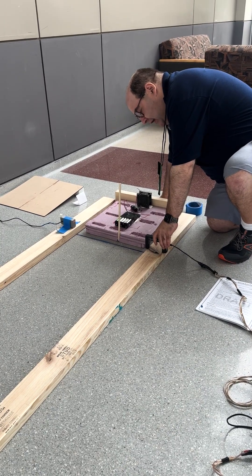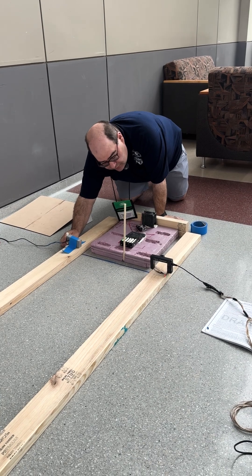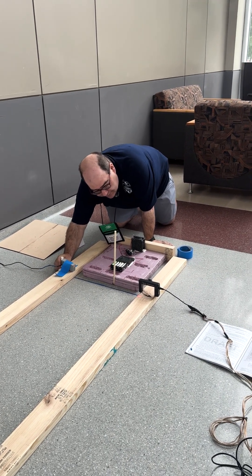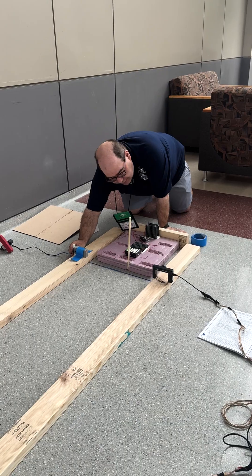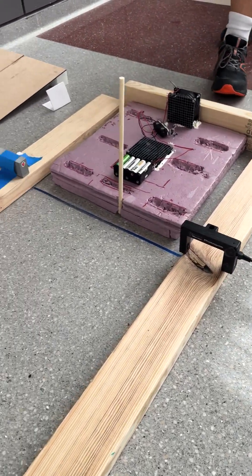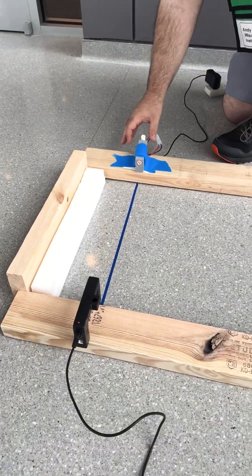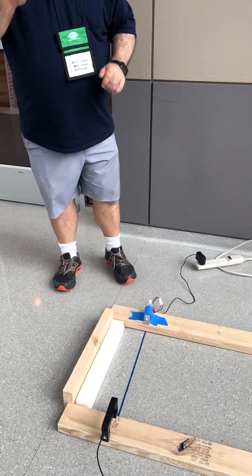The lights being on means the photogate system is off just a little bit, so I need to adjust the alignment. There we go — when the light goes off on the photogates on top, that means they are ready to go. The lasers go into the external holes on the photogates.